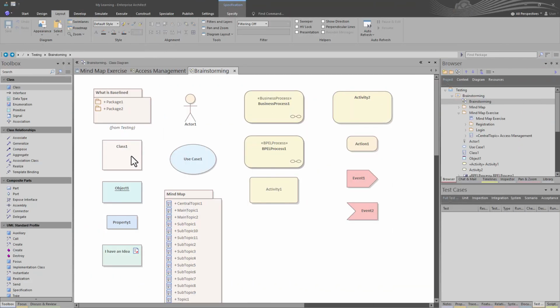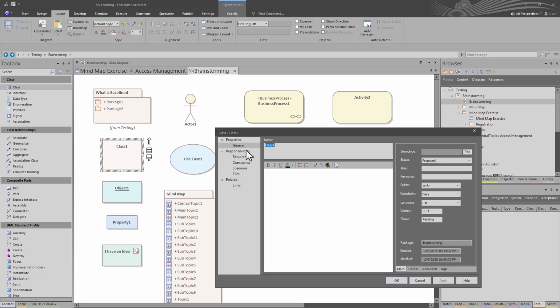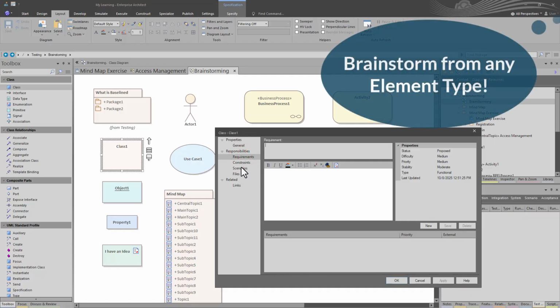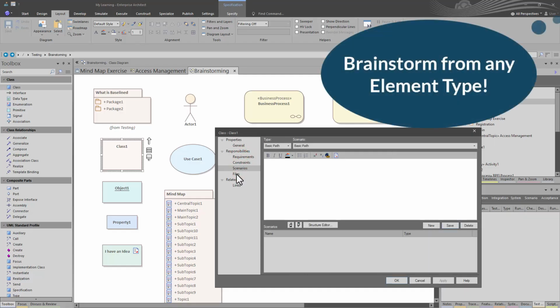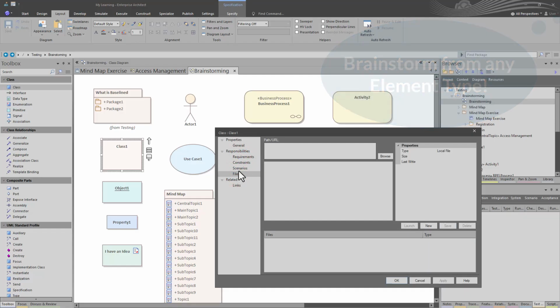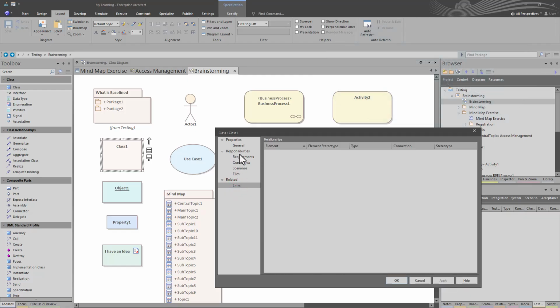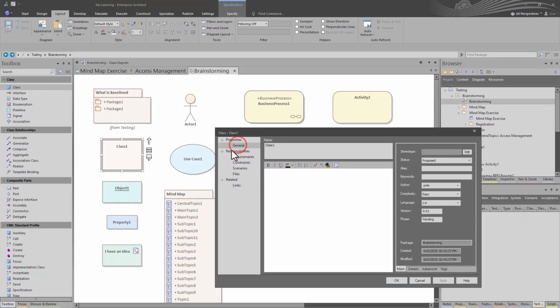I want to make sure it's clear that any element type allows you to build on requirements, build on scenarios, add research and development, set your constraints, understand your links and relationships, and much more.